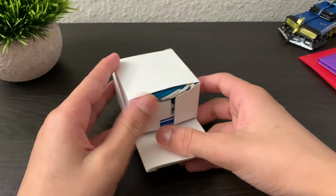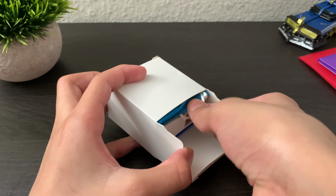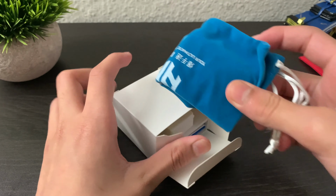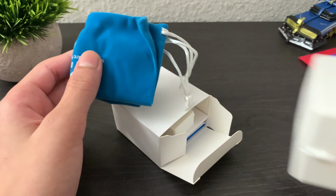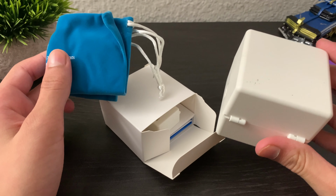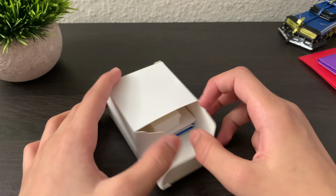So this is the accessory kit, and the first thing that I see is this GAN blue bag, which I find quite unnecessary because you already have this amazing cube box, which I really think is great. So not really that necessary, but let's move on to the other stuff.